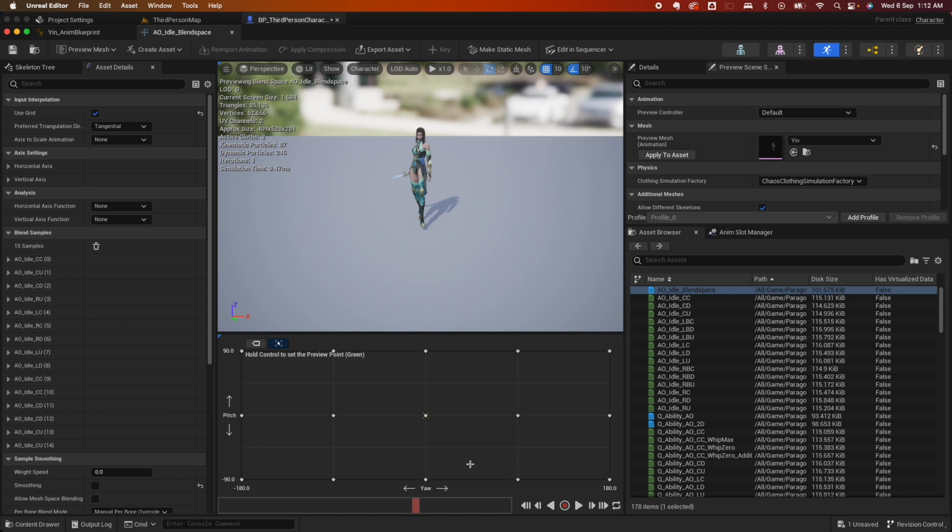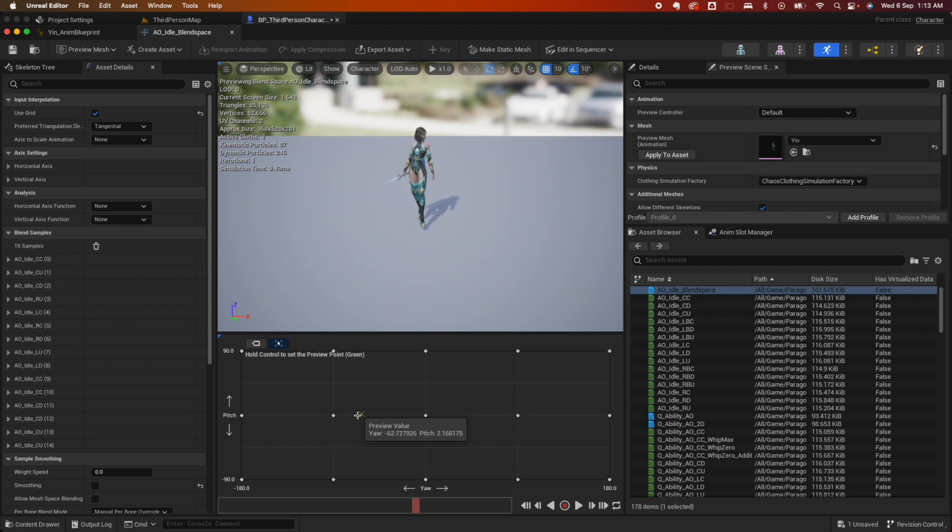Basically it's rotating. If I hold my command key here, I think shift on Windows, and start playing this around, if I do this, she's going to look up. If I do this, she's going to look down. If I go to the left, she's going to look to the right. If I look to the right here, she's going to look to the left. As you can see, it's swapping, and she looks up, looks down, looks up in the opposite direction. This is the reason when she lands, she thinks that she needs to look at that direction.